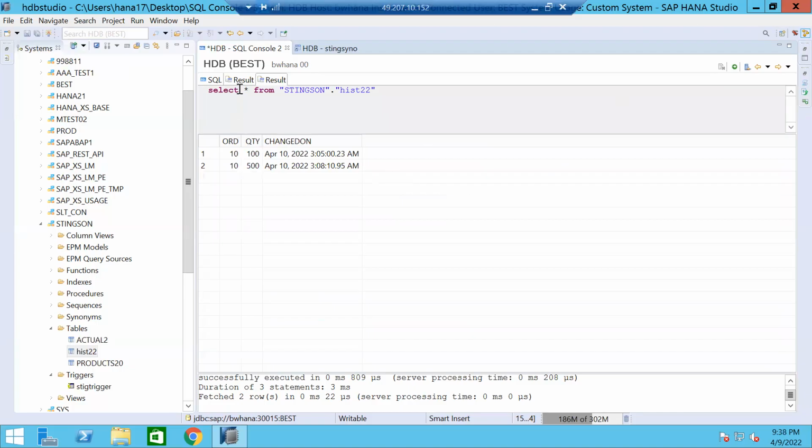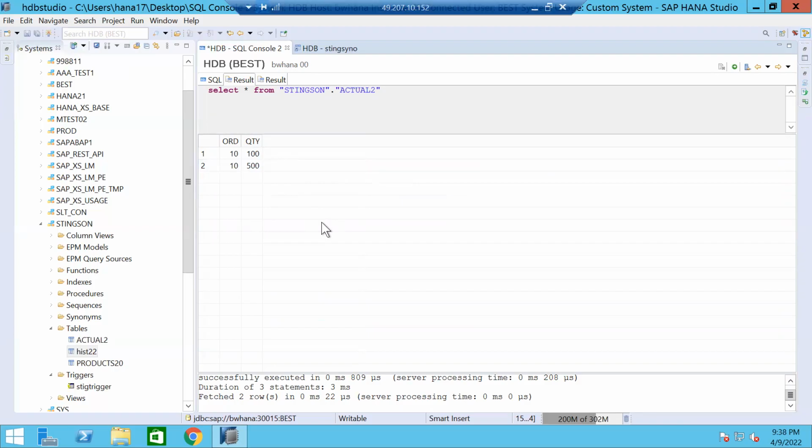See what happens. So in your actual table, first you have ordered for quantity 100. And then you came up and you have ordered for quantity 500. So that means. No, I am asking, go to the first result. Okay, the first value is order 10, the quantity is 100.